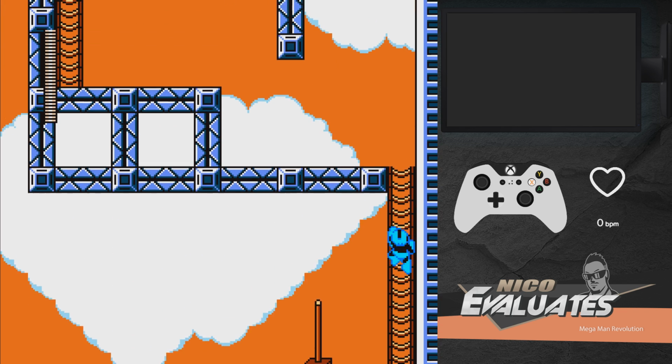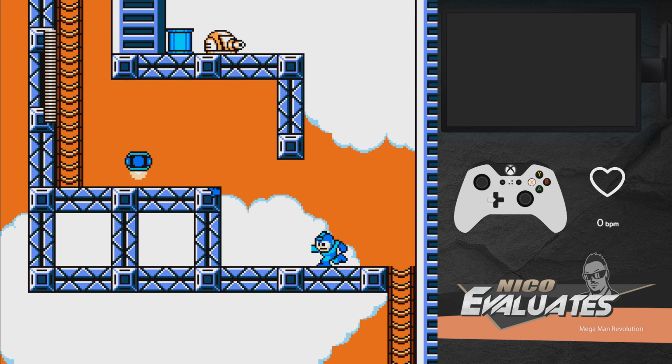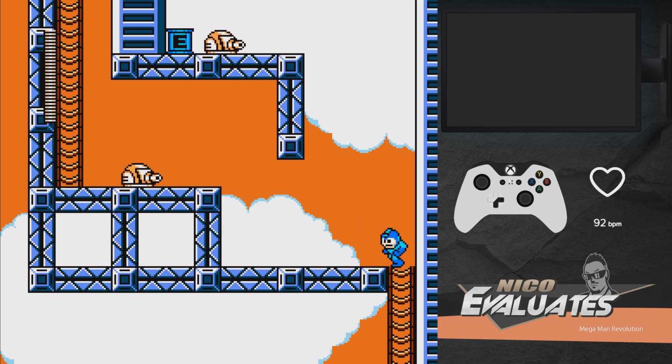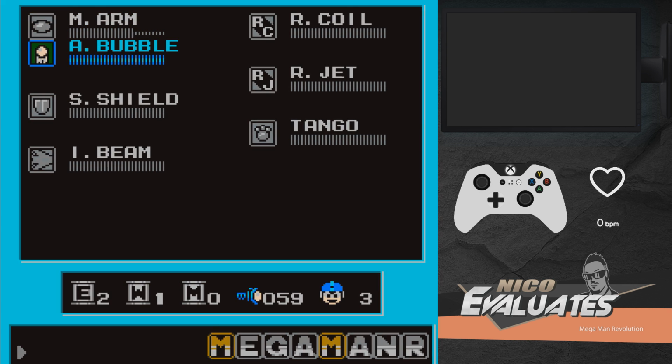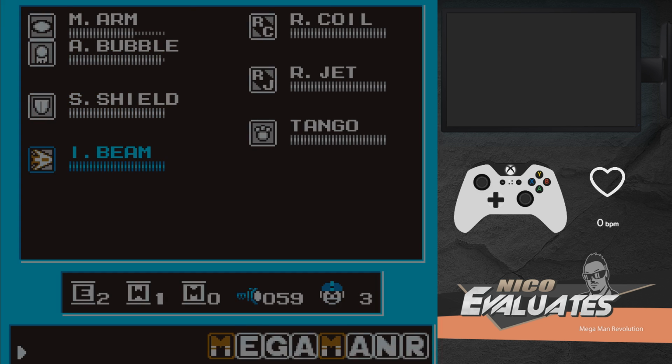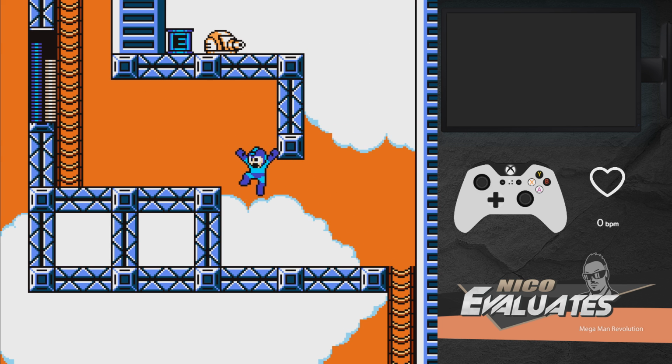I do believe the charge is a bit too overpowered. Maybe just a little. Maybe that's the case. I didn't realize these were mitts. It's just pretty much a normal mitt, but a different sprite. And now every time you shoot it, it opens like that. Then you shoot again to kill it. Fascinating. A bubble. A bubble. I-beam. I see. Well, let's use the broken jet.